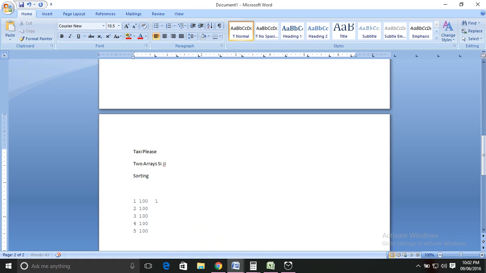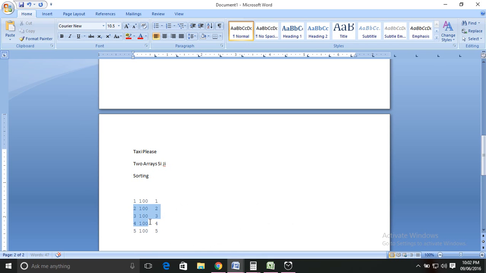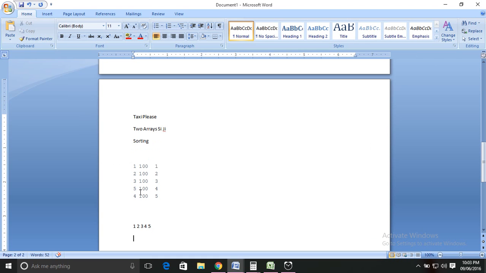Suppose we give it the numbers 1, 2, 3, 4, 5. This is the input, and the output as expected would be 1, 2, 3, 4, 5. Now, but what is the case? This is not here, and this is actually here. What should the output be in this case? The output should not be 1, 2, 3, 4, 5. No. Because the users are the same and the needs are the same.